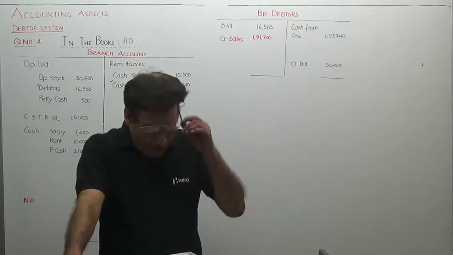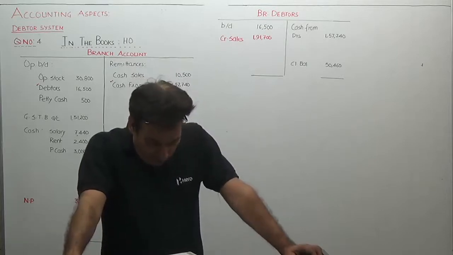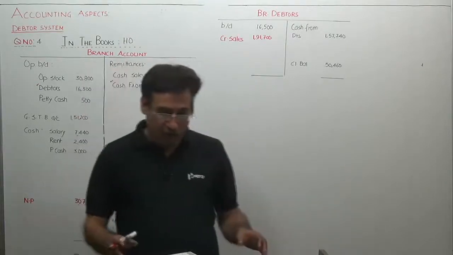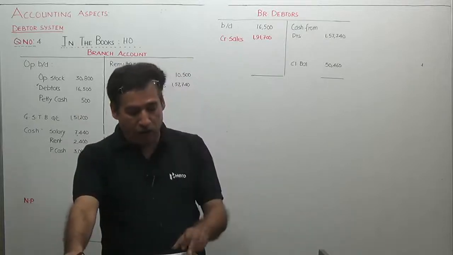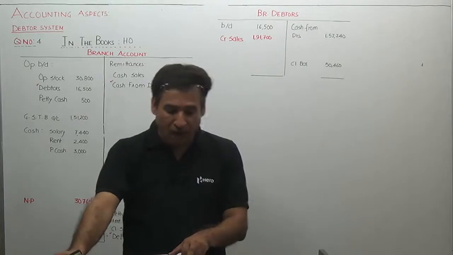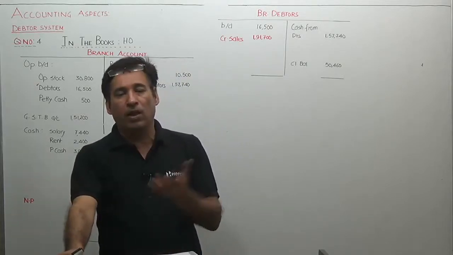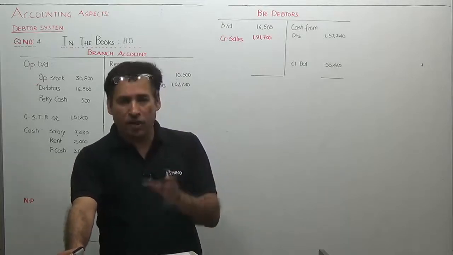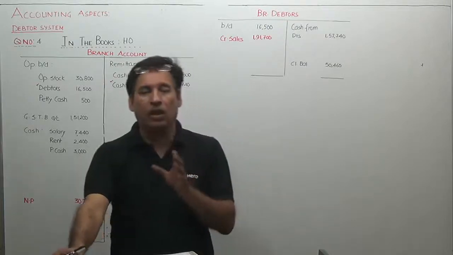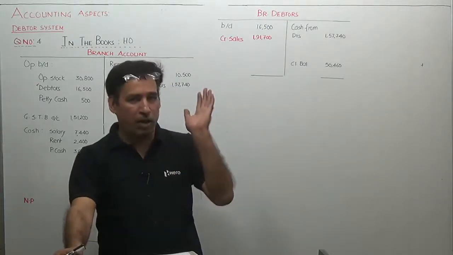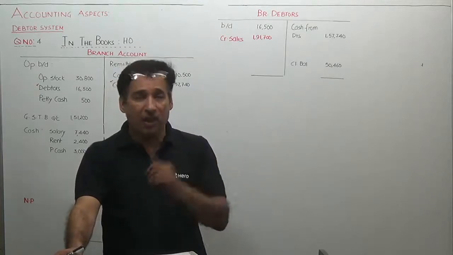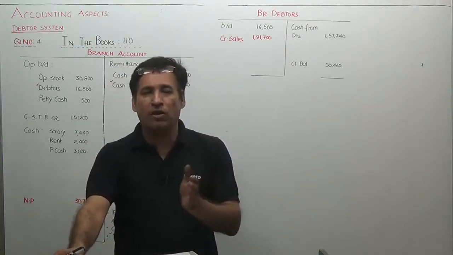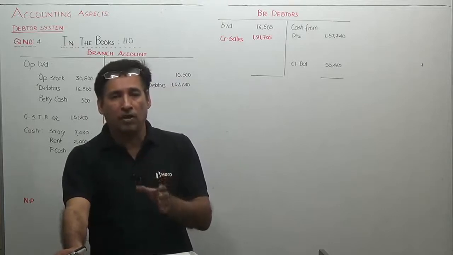Well, as far as question number 12 is concerned, I have seen it actually. You should be in a position to do it. Just have a look at line number 4. Cash received on ledger accounts. What does it mean? It means cash received from debtors. Why? Because I have already told you that under this particular system, head office maintains only one ledger besides the branch account. Which ledger? Sales ledger. Sales ledger means accounts of debtors. So that is the reason cash received on ledger account is nothing but your cash received from debtors.